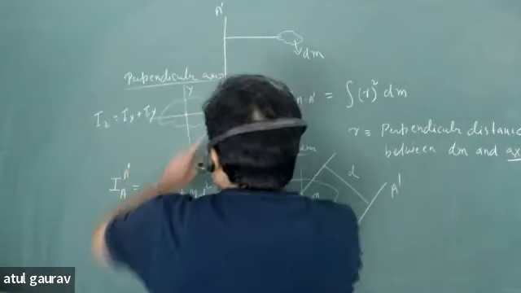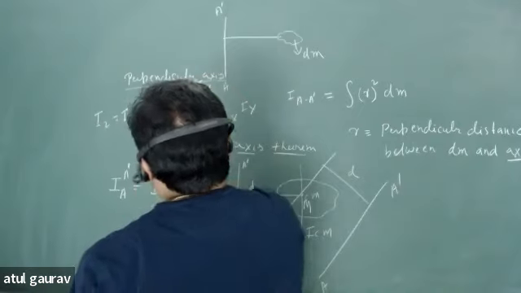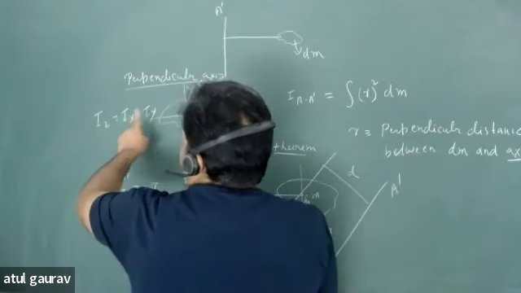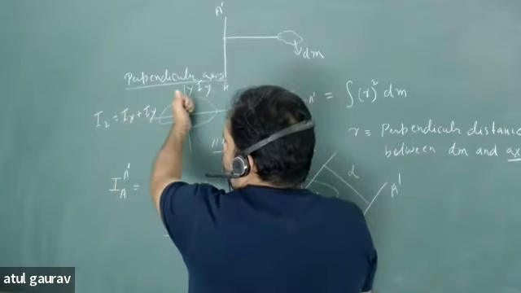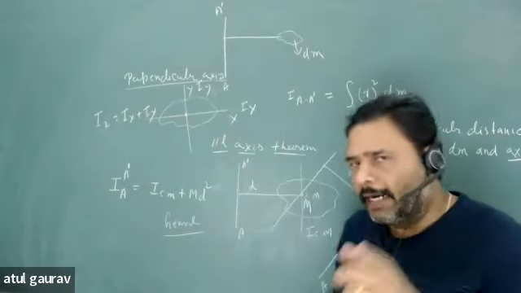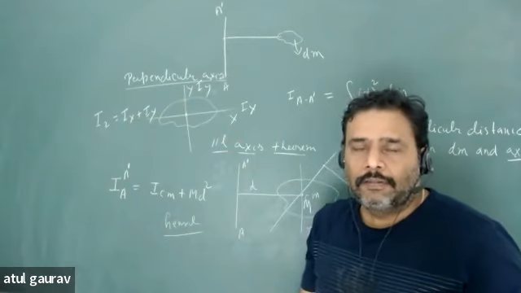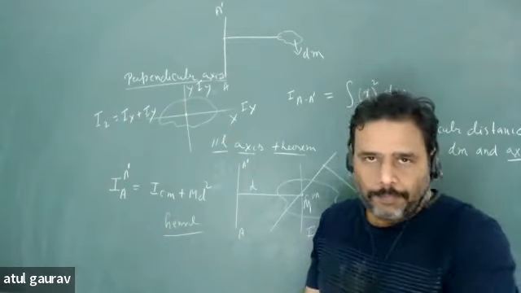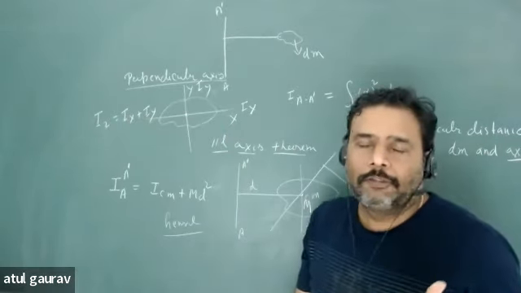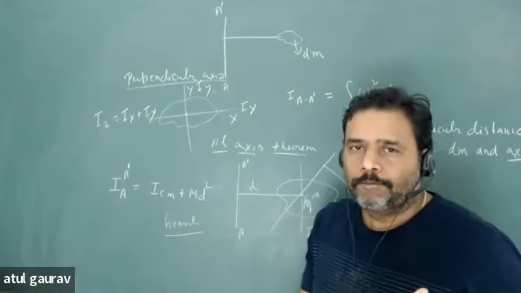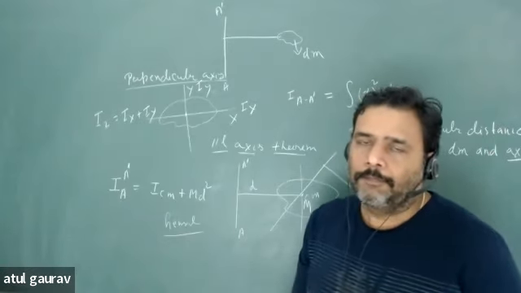So somehow we know the moment of inertia about the x-axis and about the y-axis, and then I can say Iz is equal to Ix plus Iy, where masses are distributed in the xy plane. You have seen this in your moment of inertia tensor also, right? When masses were distributed in the xy plane, we did not need to calculate Iz separately, isn't it? Because both are connected with the perpendicular axis theorem.